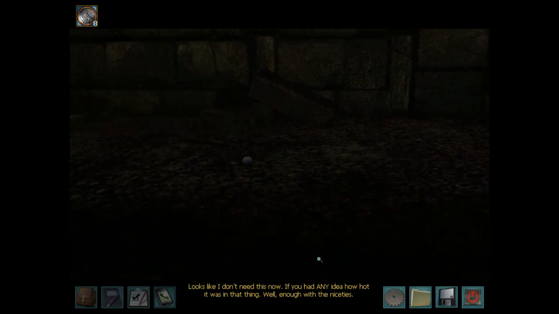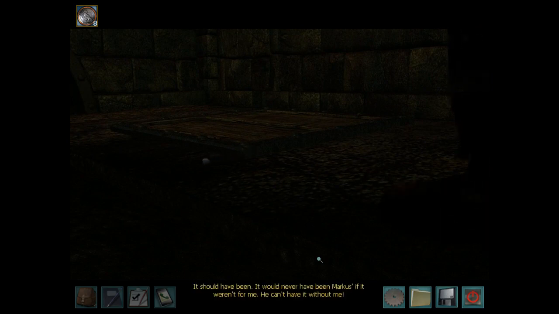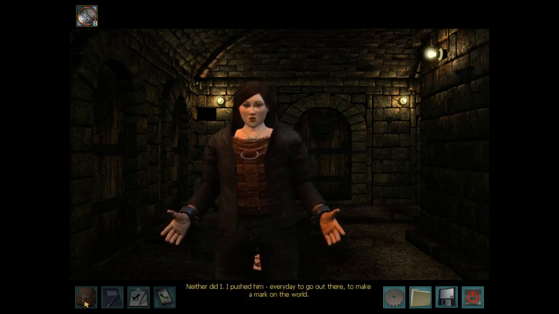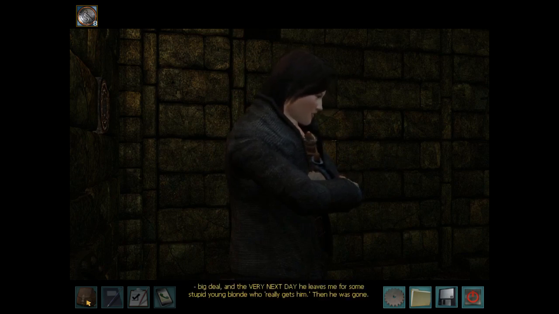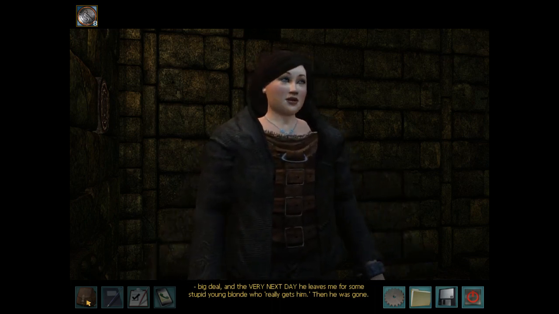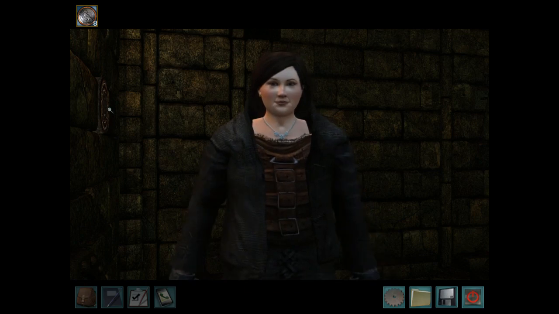Well, enough with the niceties. Why are you doing this? This castle was never yours. It should have been. It would never have been Marcus's if it weren't for me. He can't have it without me. I don't understand. Neither did I. I pushed him every day to go out there to make a mark on the world. I made him. And one day he makes his first big deal, and the very next day he leaves me for some stupid young blonde who really gets him. Then he was gone. This isn't exactly gonna bring him back. I don't want him back.